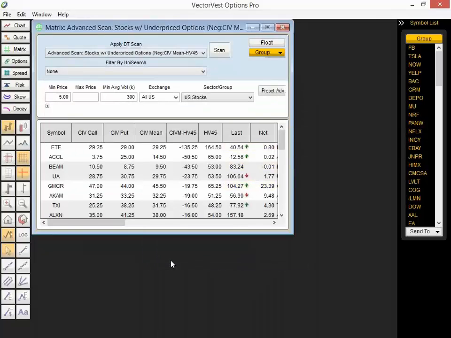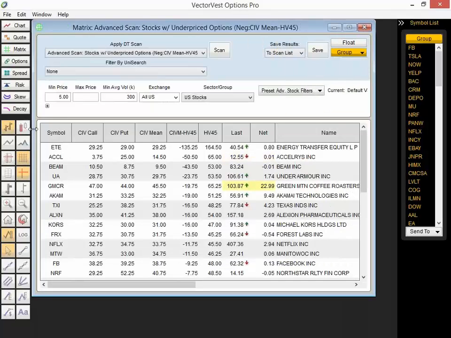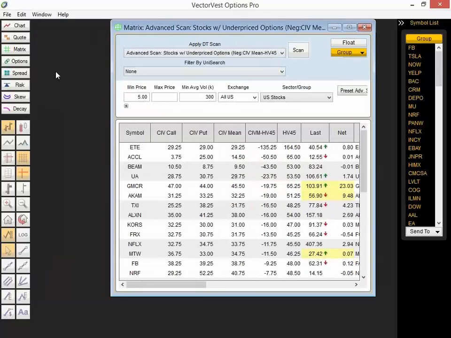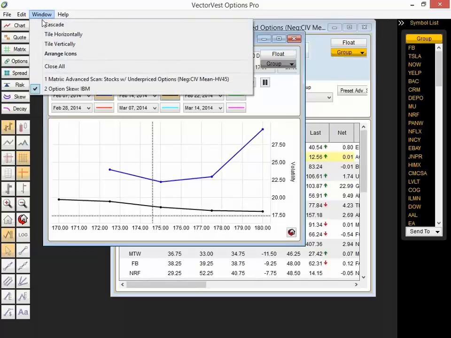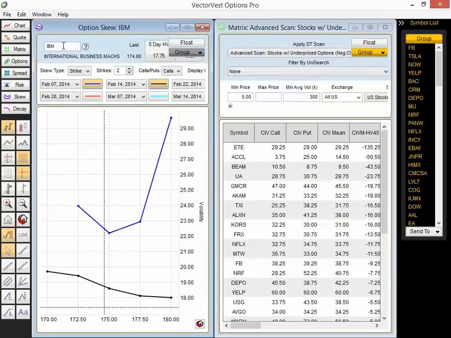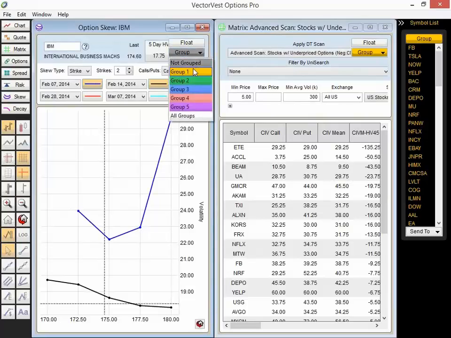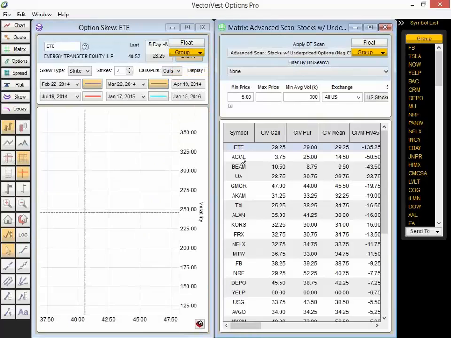Now, when I did the initial demonstration, I pulled up a chart to show you what it was looking for. Again, you don't need to do that because now you understand the concept of overpriced versus underpriced options. These are all underpriced options. And then from here, I looked for good candidates based on option skew. I tiled my screen so I could see them both together. I chose them to be grouped up. That way I could just go right through the list.